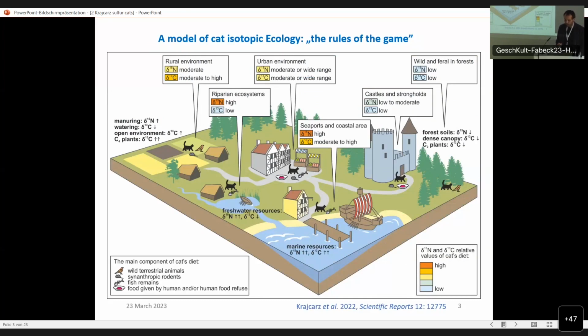So you can find details in our paper. Just to briefly summarize it, we find some broad ecological types in cats, especially that cats from coastal areas are quite different. So we can say that fish in cat diet is very important in cat ecology. We also find rural types of cats, cats living in wilderness, and urban types of cats, which is very specific because urban cats are usually in the very center of the isotopic variability because of the very different types of food that are available for cats living in an urban environment.